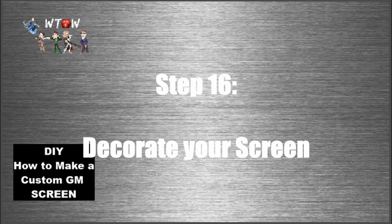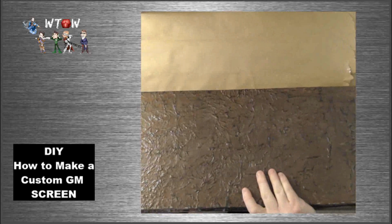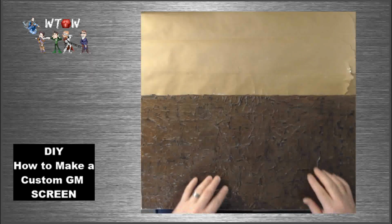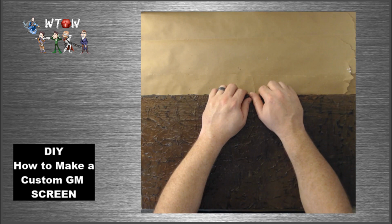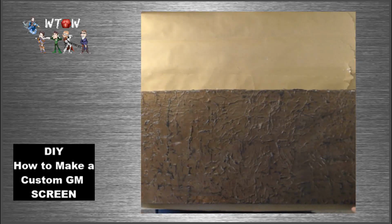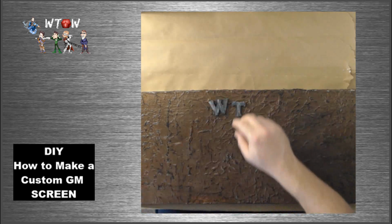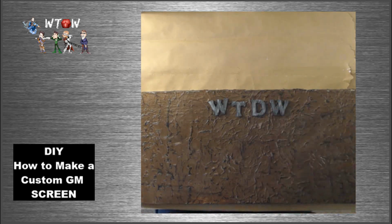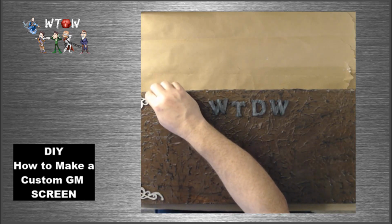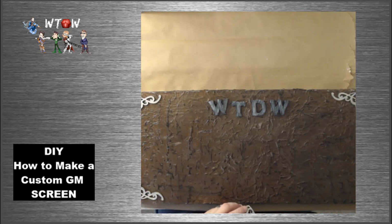So now it's time to officially decorate this screen. Off camera, I spent quite a bit of time trying to figure out where I want things. I know that these pieces here I was going to use almost like decorative bookends and place them up in the corners. So, as you see right now, I'm just doing a general layout of what I want things to look like.